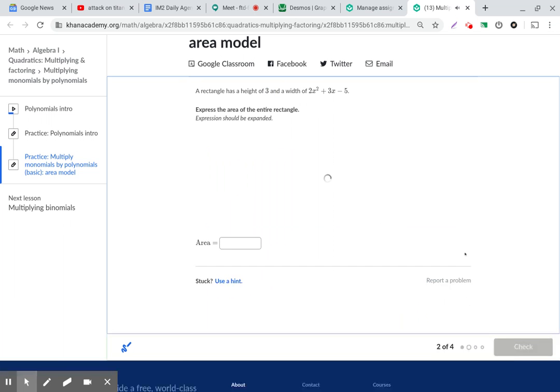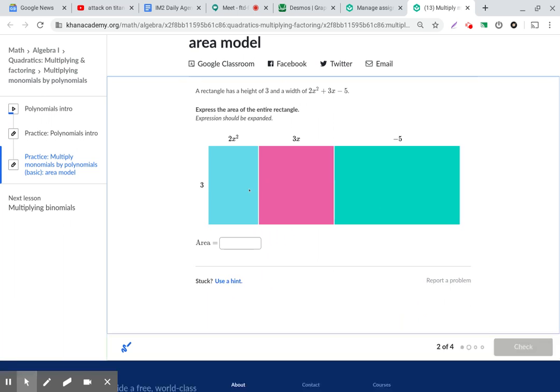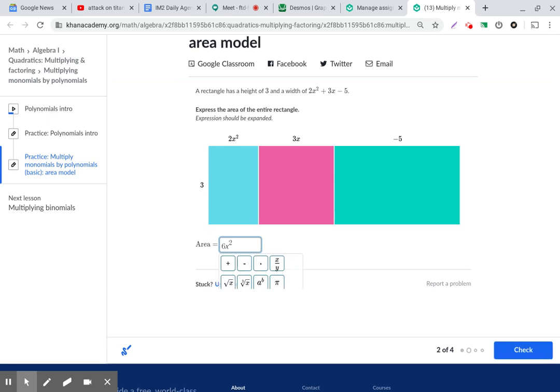Okay. Where is that? I'm going to put it right now. I think I put it in the wrong class. Let me do that. All right. What would this answer be? Can you guys tell me this answer while I figure this out? What would be the first term? 6x squared. That's correct. 6x squared. And then what else? Plus 9x. Okay. And minus 5. Well, actually, minus 15. Good. Multiply both through.